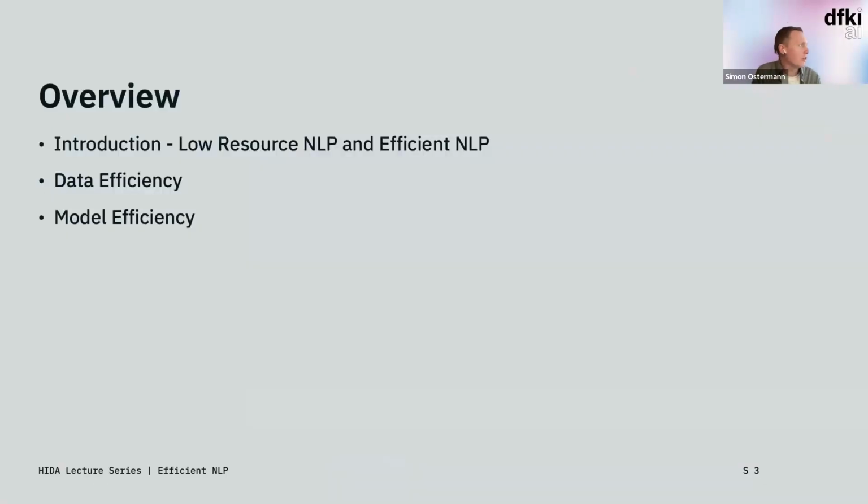Here's a quick overview. I will first start with an introduction in general on low resource NLP and efficient NLP, paving the way a little bit for the topics that we'll cover later, talking about dimensions of efficiency, why we need that. I will give you a big range of motivations for why efficient NLP is important, and then we'll focus on two topics, one of them being data efficiency, so learning with few data, and the other one being model efficiency, so learning with few parameters, and if I don't have massive compute available.